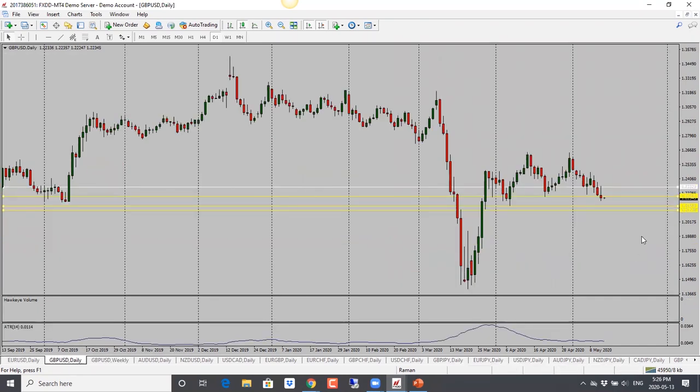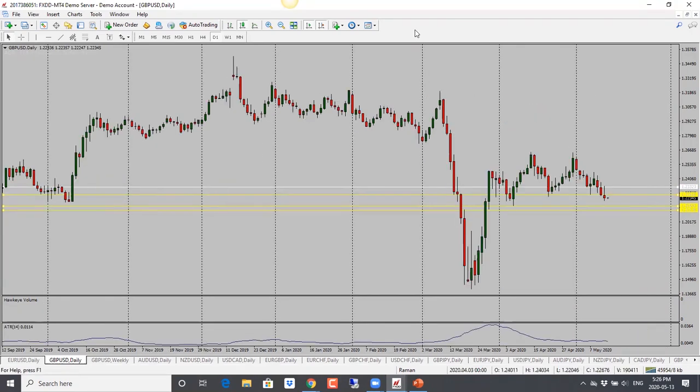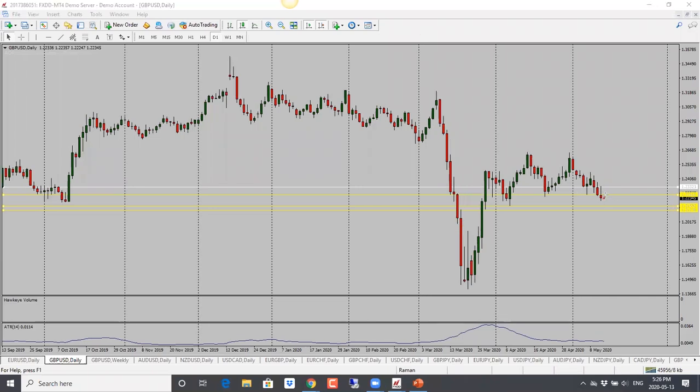Pound dollar here, we have a bearish pin bar for this one as well. So bias is to the downside. Now in terms of a pullback, we could get a pullback into 1.2260. So bias here is bearish as well. And in terms of the target here, now the pullback could be slightly higher as well. So keep that in mind. Let me just move this right into, so either into 1.2260 or 1.2285. Those are the two levels I would keep an eye on.